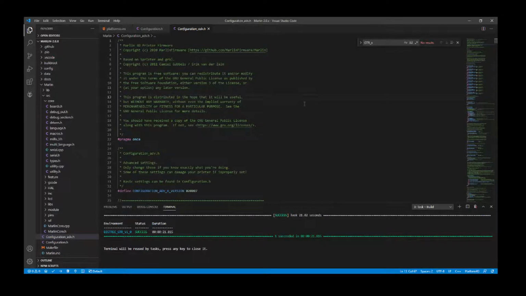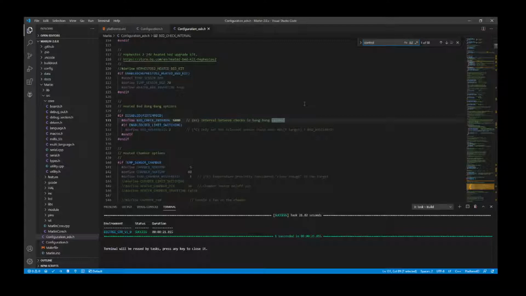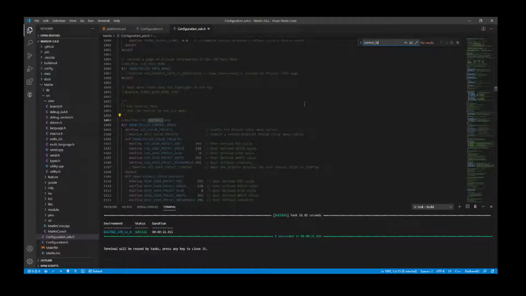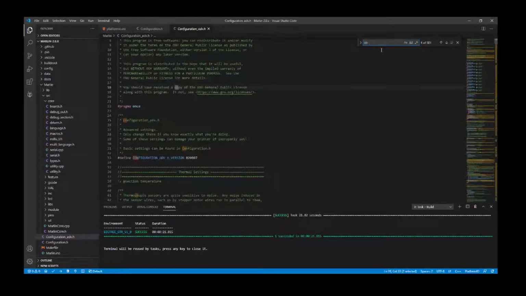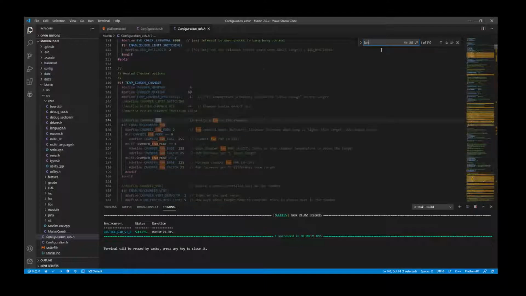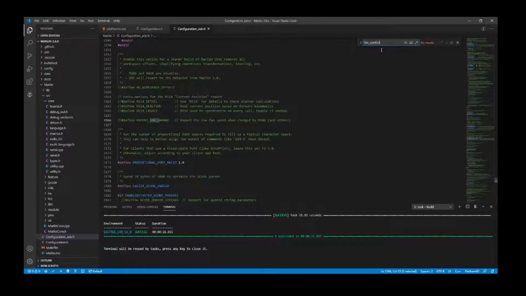So you're going to click here, Control F. We'll do controller_fan. And I got to spell fan correctly. No, that's not going to work. So we'll try fan controller. That's not working either. So we'll search on fan.